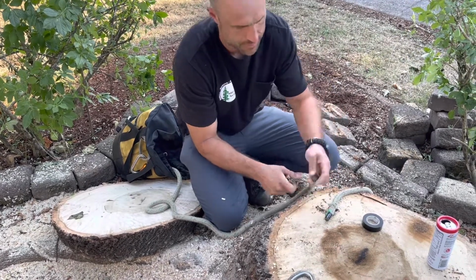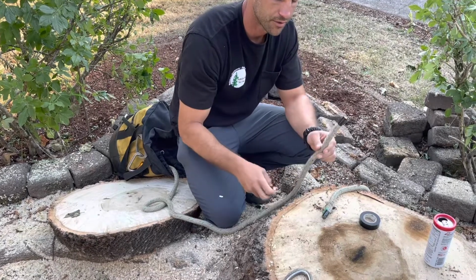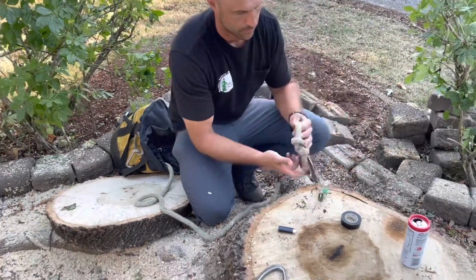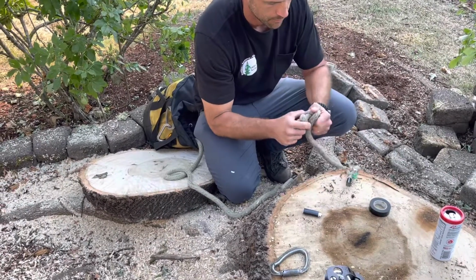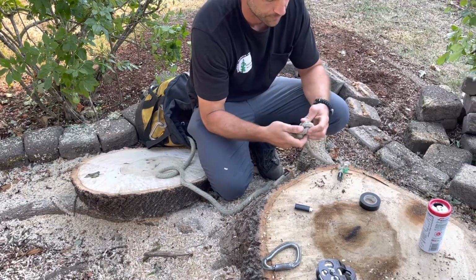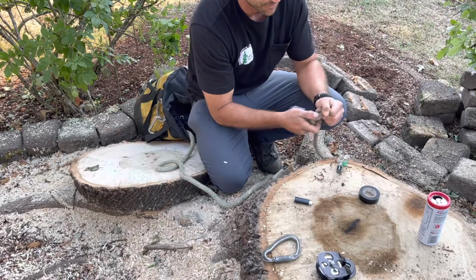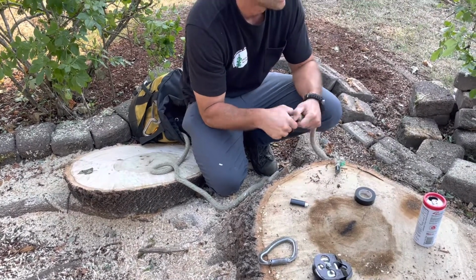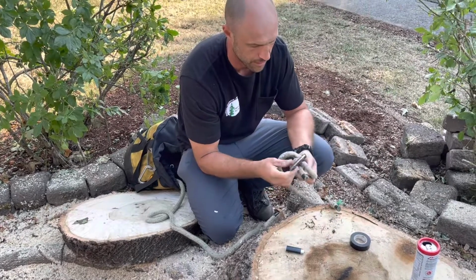All right, so that's it. We've adjusted our rope, we're ready to go. We actually put some weight on this. I really love this type of hitch specifically for connecting my gear, because I think it works really well.